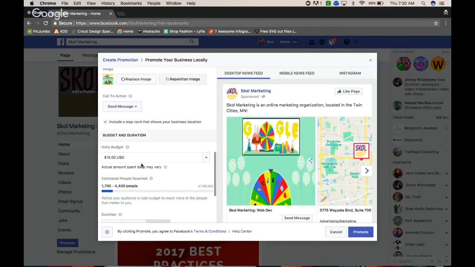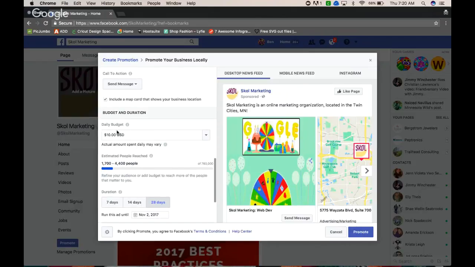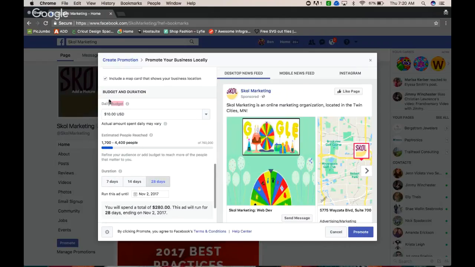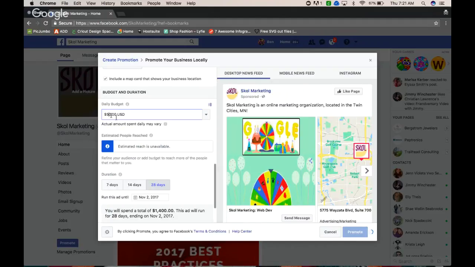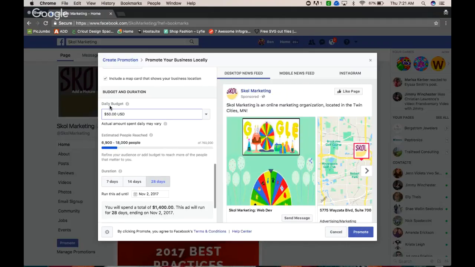Now here's something a little different from what we just talked about, and what I wanted to make sure you paid attention to is the daily budget. The reason I want you to pay attention to this is that the previous one with boosting looked exactly the same, except right here it says daily and the other one says total. If you don't pay attention, you could be thinking, hey, like on the previous one, I want to spend a total of $50. Well, if I just did daily budget, it's going to spend $50 every single day. So you want to be careful about that.